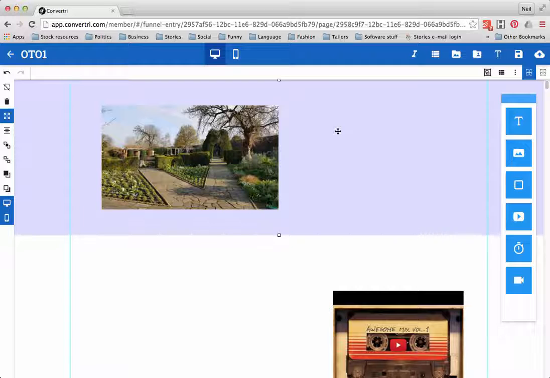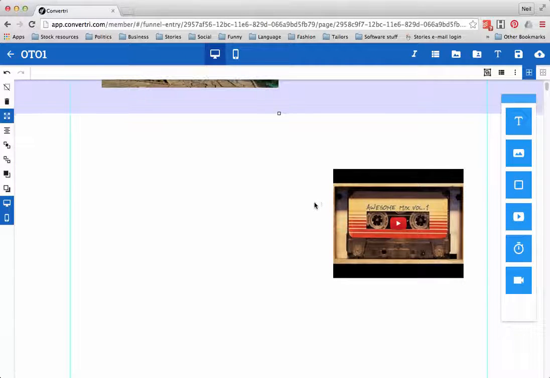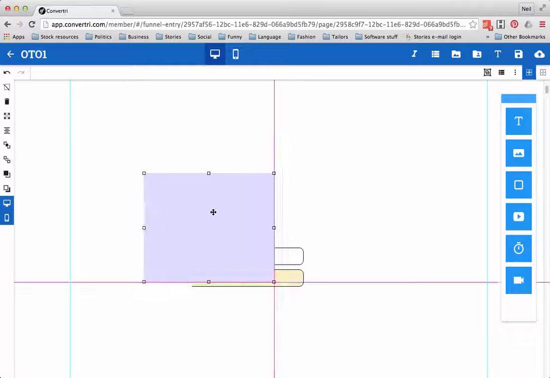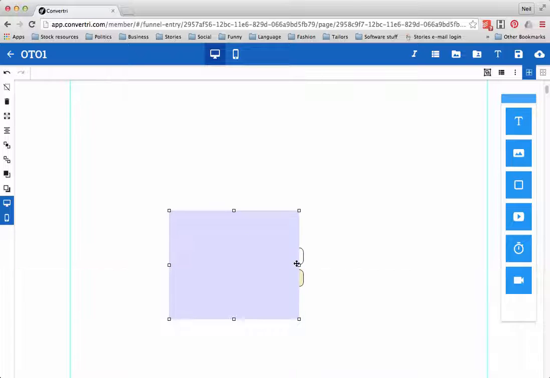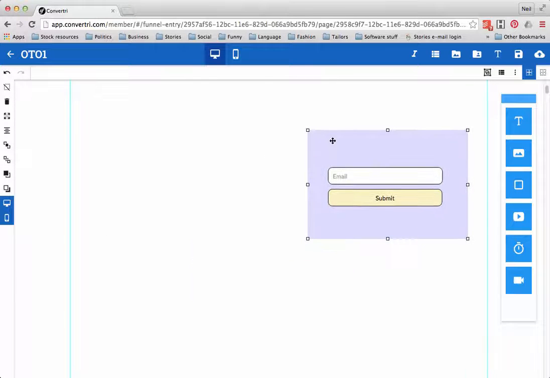The other advantage of creating website sections in this way is that they don't need to be full width. So if we scroll down to this form I made a bit earlier, if we want a grouping section that just covers the form, we can do that. Which again, just drag on the panel. And once again, everything moves inside it.